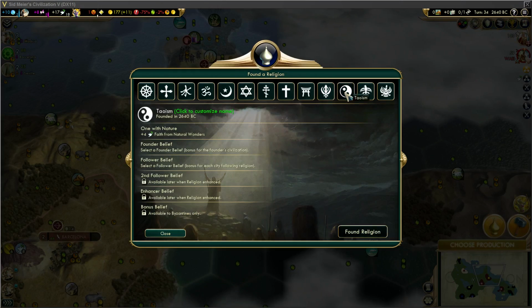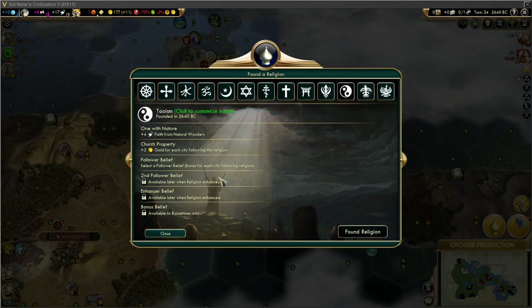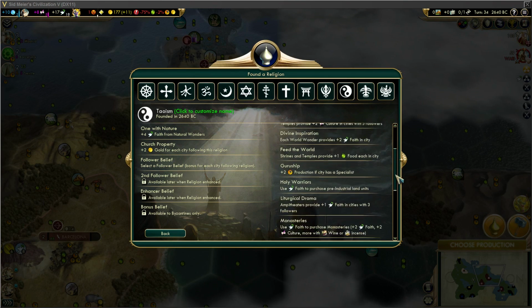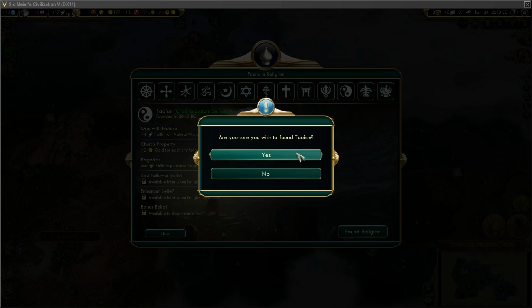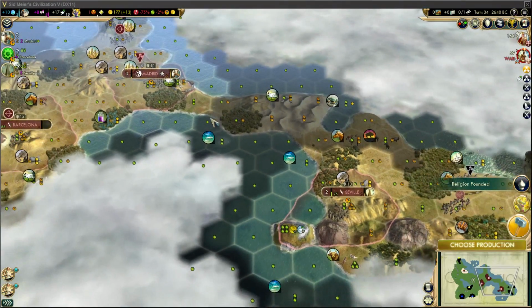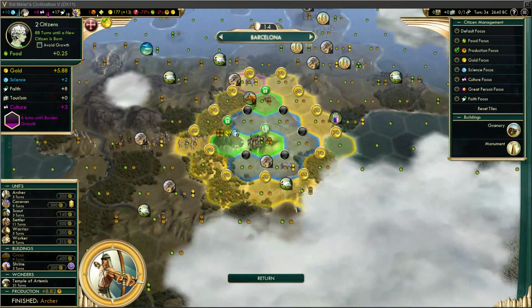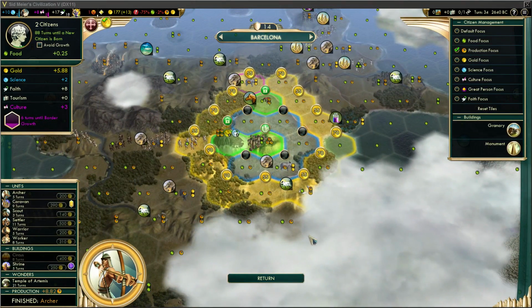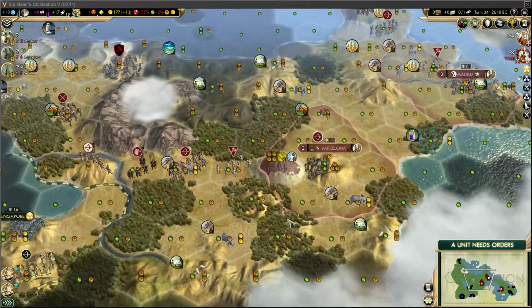Alright, free religion. Gotta love that. I'm going to go with church property. It's my favorite when I play wide anyways. And pagodas. But we're amassing so much faith, we're probably going to be able to get mosques and pagodas, which is really nice because that means we're going to be able to buy our way into 3 happiness in every city, which is just amazing. Okay, I'm going to build yet another archer.